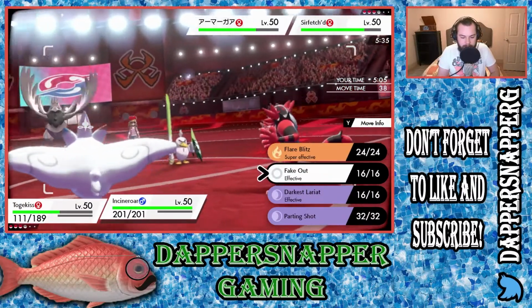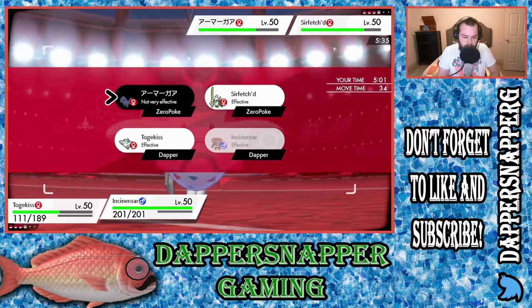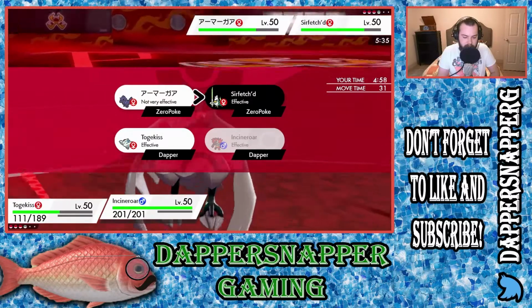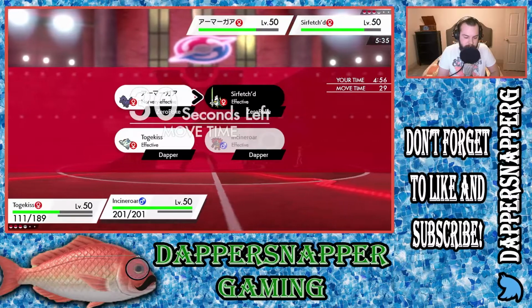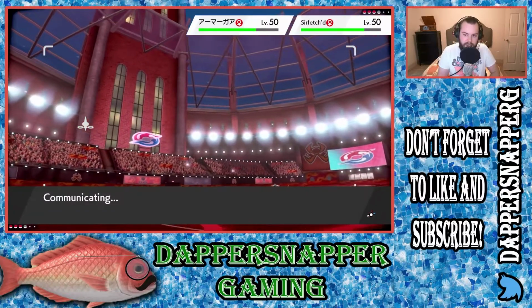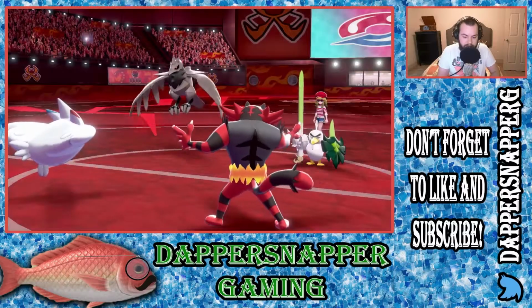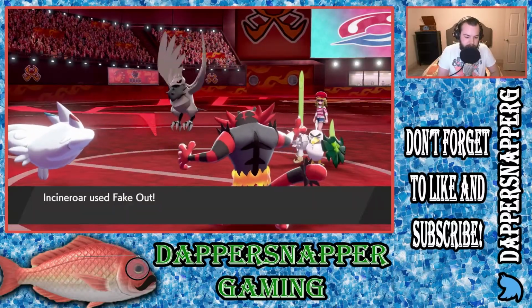And I can Fake Out one of these two. I think it's gotta be the Surfetched, right? Yeah, I'm gonna Fake Out the Surfetched here. And there's the Quick Guard. This is a rough one for sure.